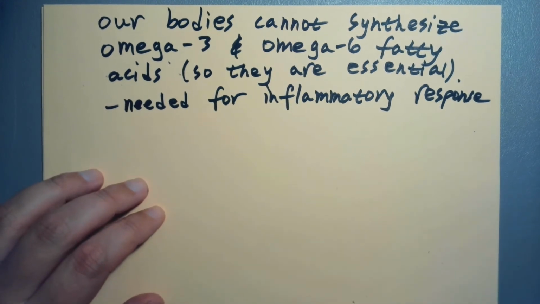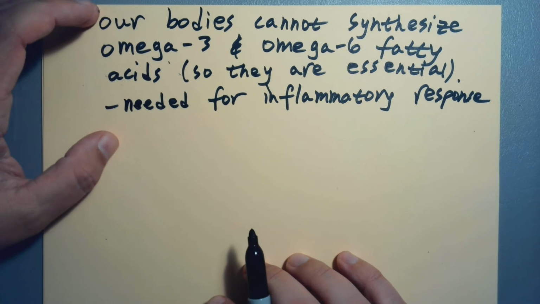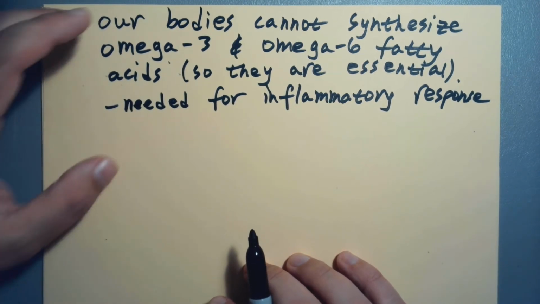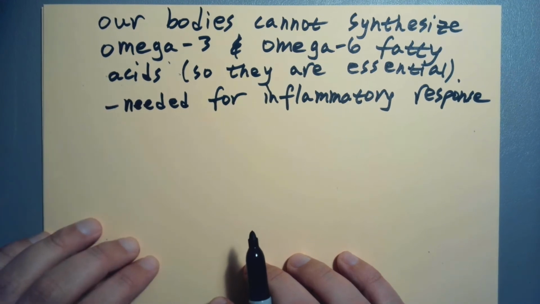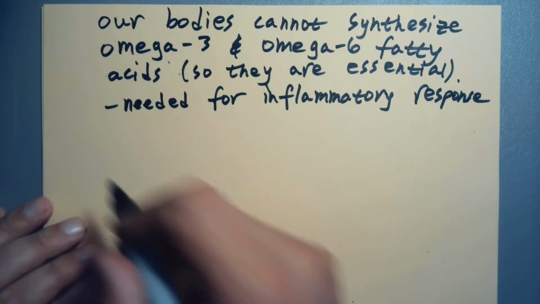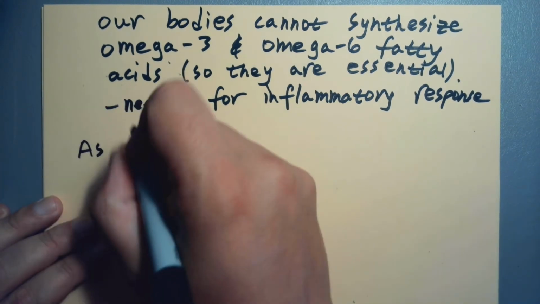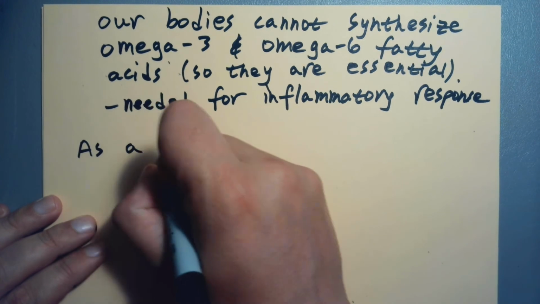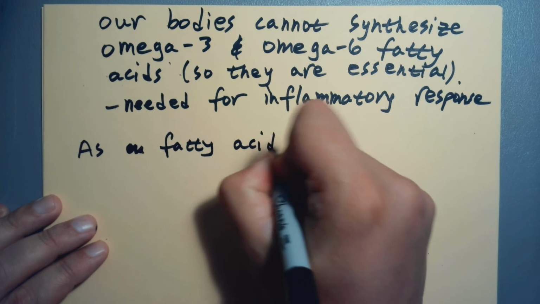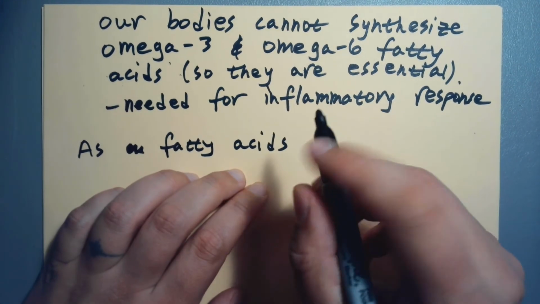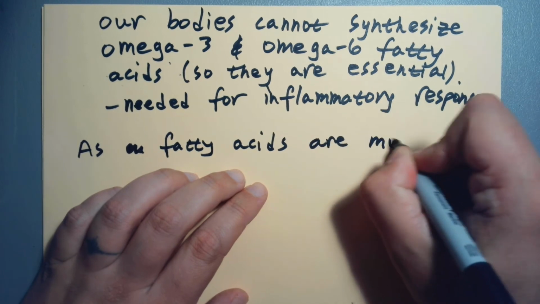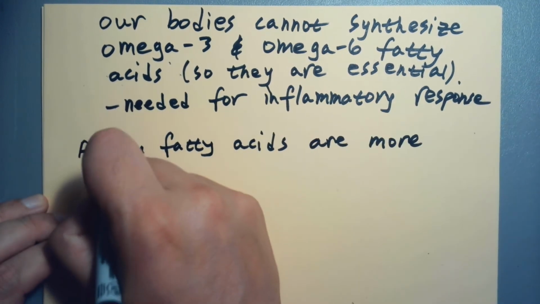The last point I'll make is, actually there's two more things I've got to say in this, but keep in mind that as we go through these properties of fatty acids, they're going to carry forward in other categories. So for example, as fatty acids are more saturated. This is like the trickiest thing for me to talk about in the whole class.